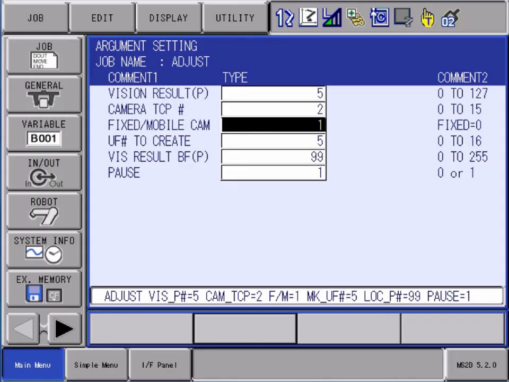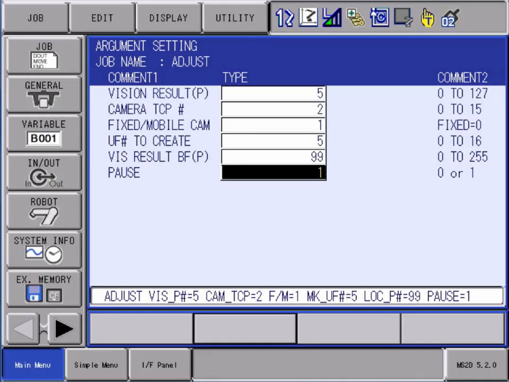Fixed or mobile camera. 0 equals fixed, 1 equals mobile. User frame to create. Defines user frame number to be calculated based on the vision results. Vision result base frame. Origin of the user frame created by this macro with respect to base frame.